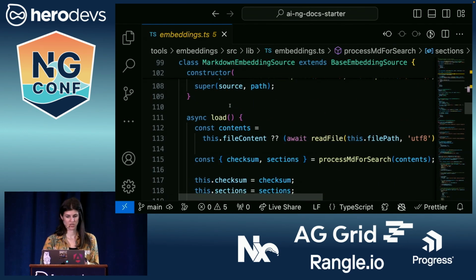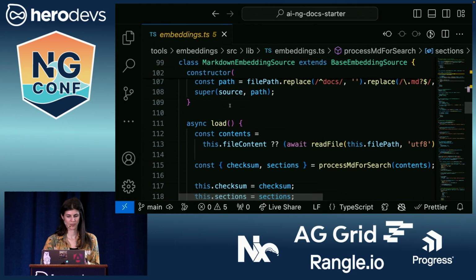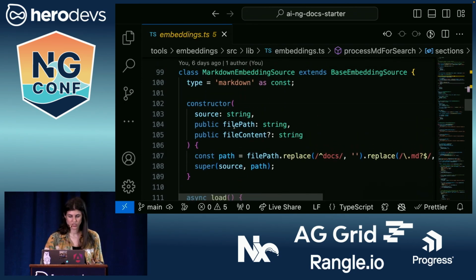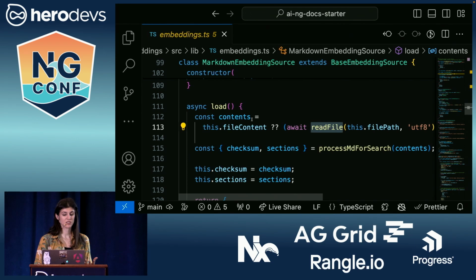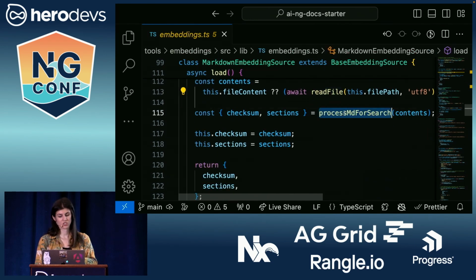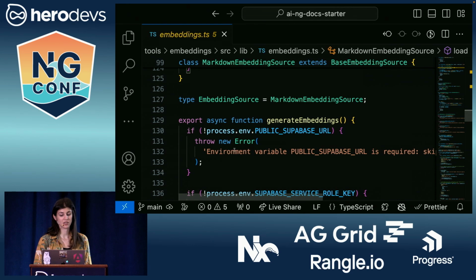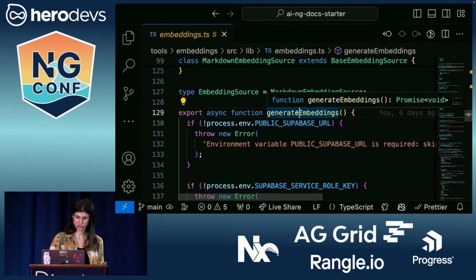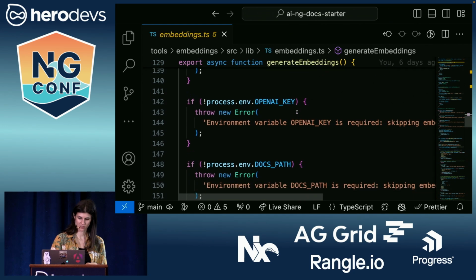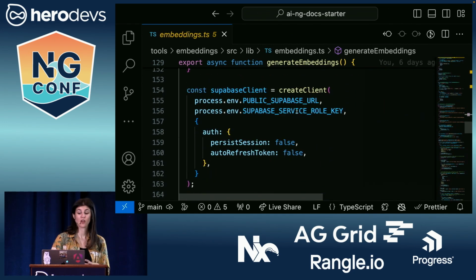Now let's go down. What you do here is it takes its file, reads the file, then processes it for Markdown, it has the checksum, it has the sections, and eventually it goes into the generate embeddings function. First it creates a client on Supabase.